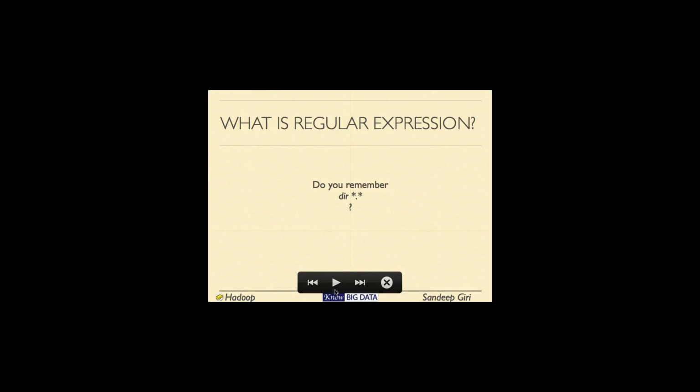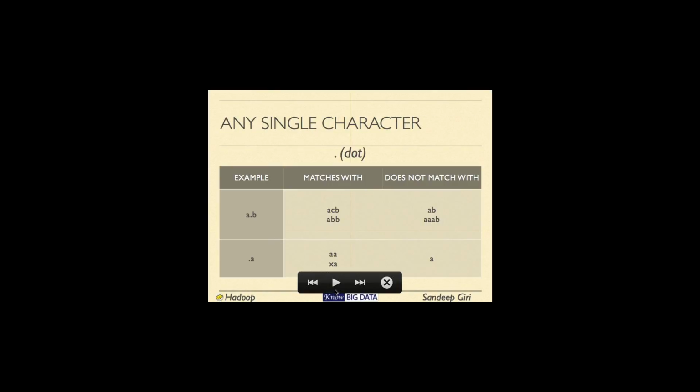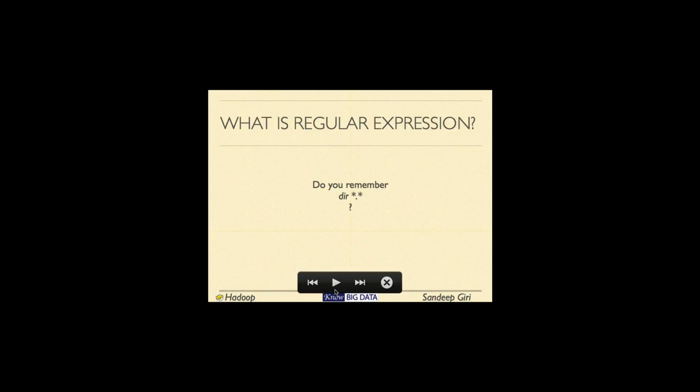So, all right. Everybody remembers this, yeah? See that? Okay. Do you remember this? Yeah. All right. So this was the beginning of the regular expressions. These are wildcard characters. Now, in regular expressions, before we move on to complex ones, let's build a step at a time. The pattern here was, if you remember, dir star dot star, meaning anything, then dot, and then anything. So instead of this asterisk here, we have a new form of things now, okay?